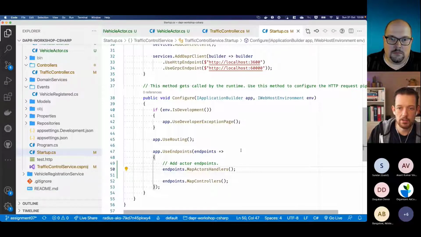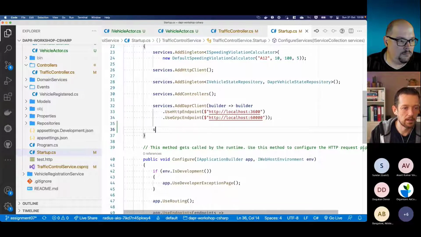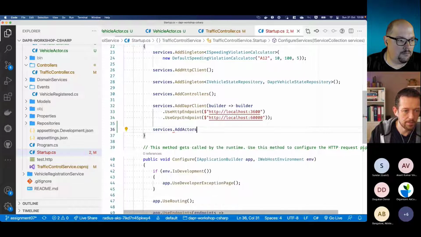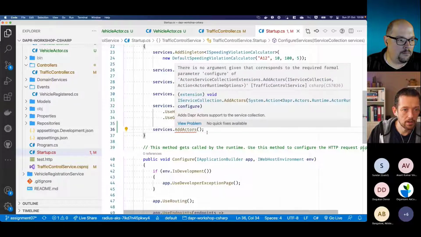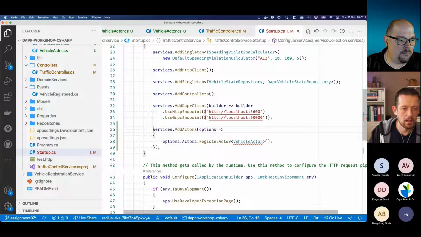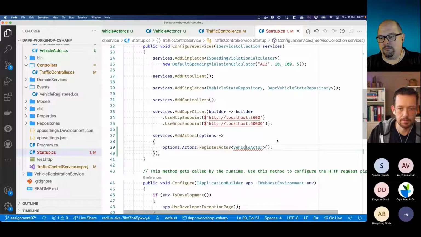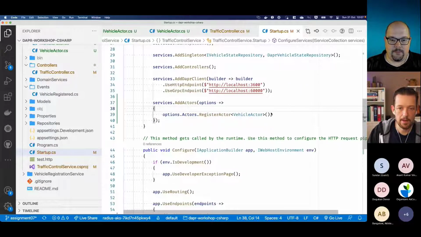And then we also need to add a using statement. And I think that's simply using Dapr.Actors. Let me see... no, I need to do it like this: AddActors. Yep. It was the correct method, but you need to configure the options that you get in it. And on those options, you can register your actor types. So in this case, I've only got one, which is the VehicleActor. So with all of that set up, we are good to go.